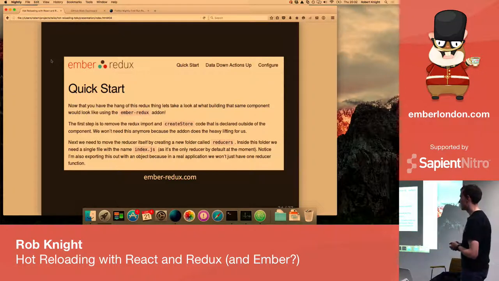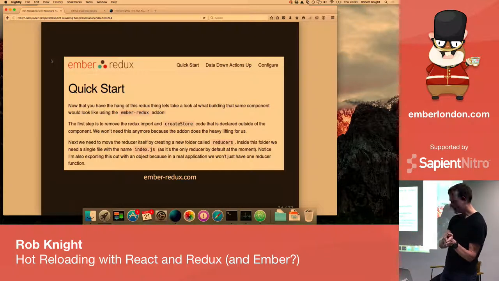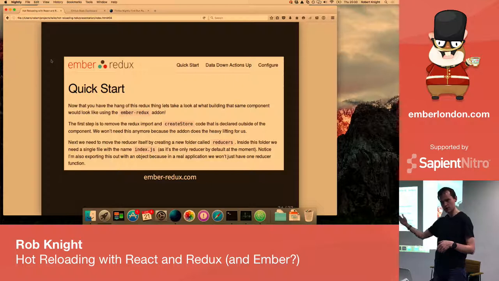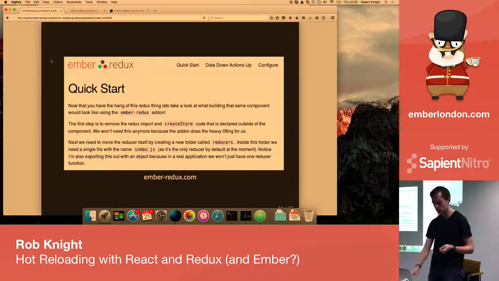In the case of Ember, there's a library called Ember Redux, and the value that it provides is, although you could use Redux directly, a set of convenience functions for connecting a Redux data store to an Ember component. And by connecting, what I mean is, we have a store and it has a bunch of state objects in it, and it also has a dispatch function which you use to pass in actions to the store. And in Ember, those map quite nicely. In our Ember component, we'd have a bunch of properties, and we want to extract various pieces of the state and somehow feed those into the properties on the component. And likewise, when we trigger actions on the component, we want to feed those back into Redux. So essentially what Ember Redux does is provide convenience functions that connect those two.